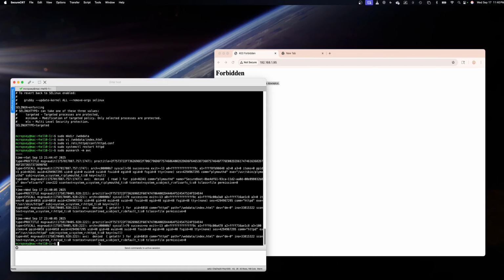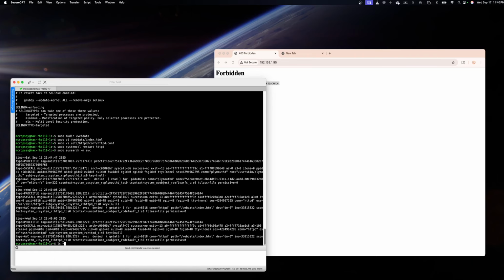And the reason is I have something called an unconfined context. And that is the default context, just so you know. And that is not going to allow me to access that directory. It has to have a specific security context. What is that? Well, let's take a look at what we know works.